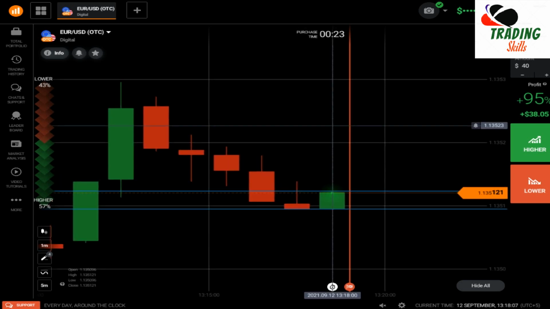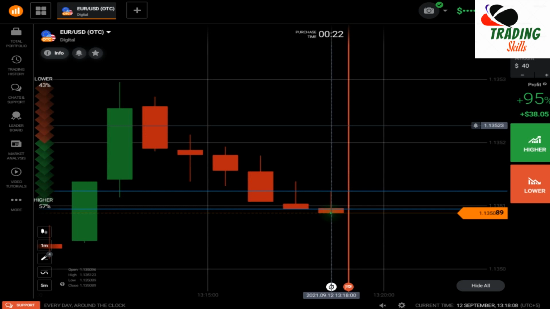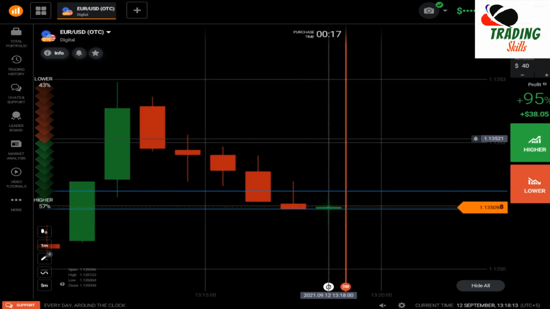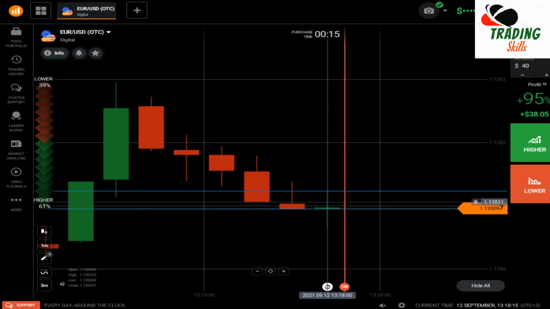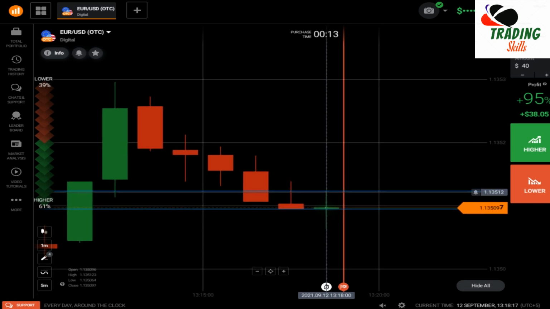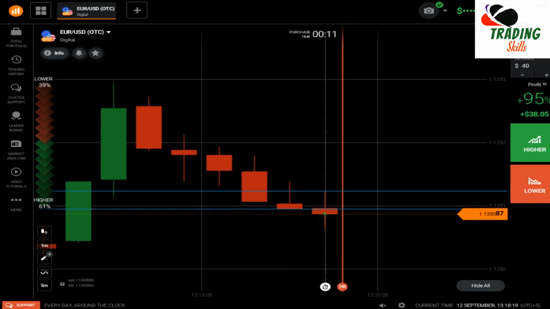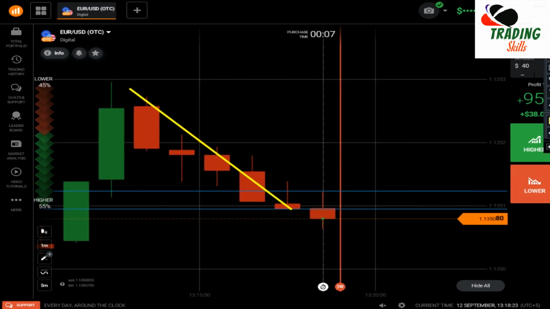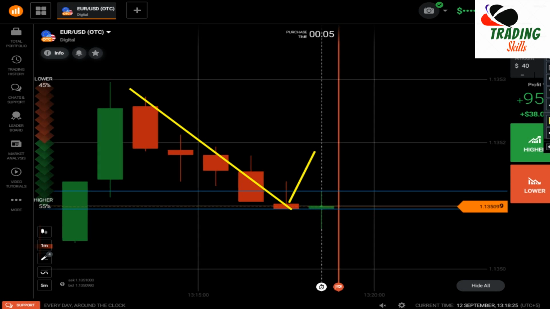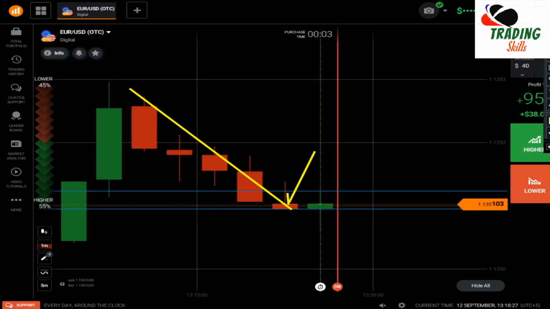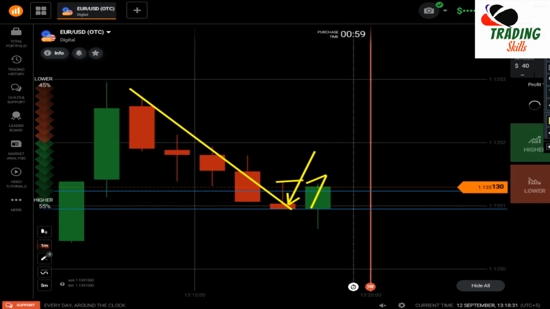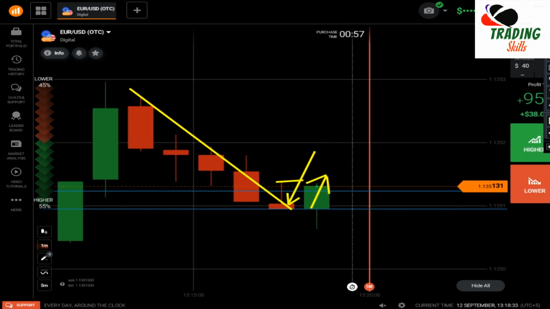So in today's session I am not going to take the trades, but I will explain to you what kind of candlestick we are going to get. At this area we will get a bullish candle. You will see a bullish candlestick in this situation, because you can see it is a momentum now. The sellers are becoming weak. It is a reversal candle and therefore the next candle will close here as a bullish candle.